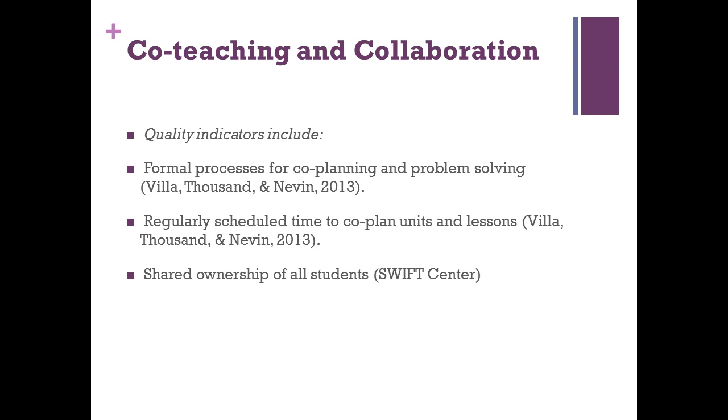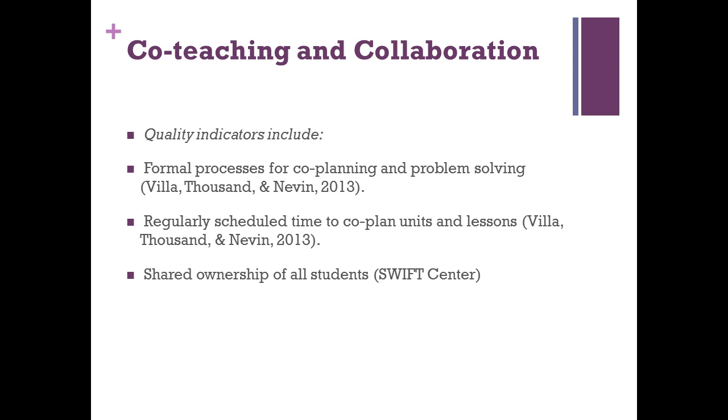Let's say, for example, they're having difficulty including a student in a lesson. There's time built in for them to talk about what those difficulties are and then try to come up with some creative ways to include the student in the lesson. Again, I'm going to touch on the second bullet point just briefly one more time: a regularly scheduled time to co-plan units and lessons, we know that is essential. In terms of co-teaching and collaboration, it is so important for the schedule to allow time for general education teachers and special education teachers to find some time to co-plan instruction.